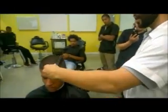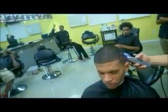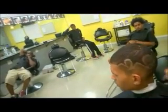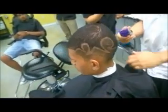Our 1, like I said, use the comb. That's your 3. That's your 2. Your 1 is a little bit in front of the ear and mainly behind the ear, all the way around the head. All right, making sure we're moving the chair, staying in one place, all right? We do not move around during this.